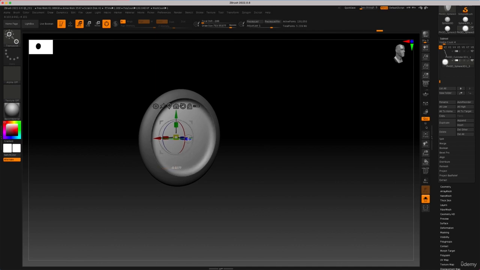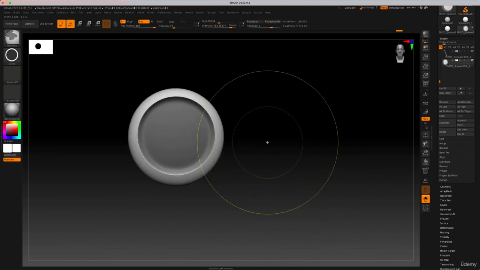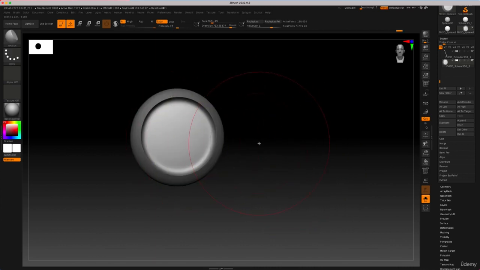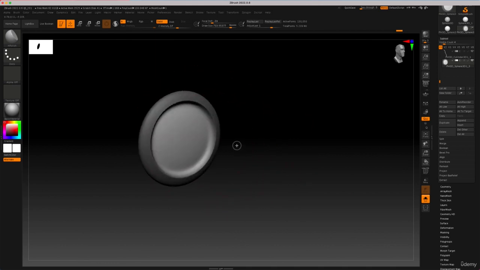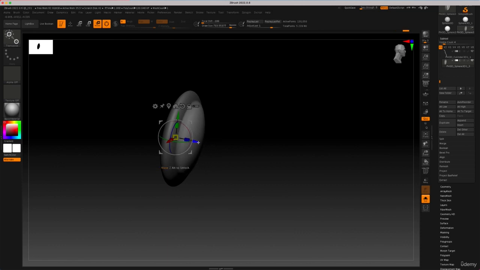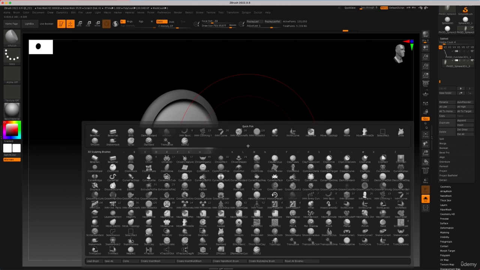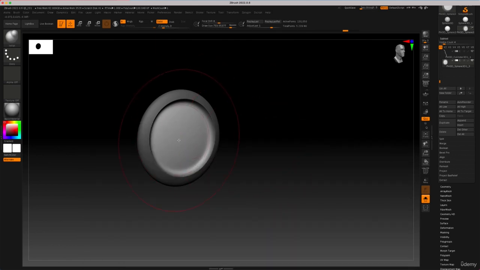So that's kind of all we're doing. And then from here, we can do a couple of things. One, if you wanted to push up a little bit more, you can do that several ways. You can give it a bulge and then push it back like that if you want. Or you can go with inflate and kind of poof it out that way.